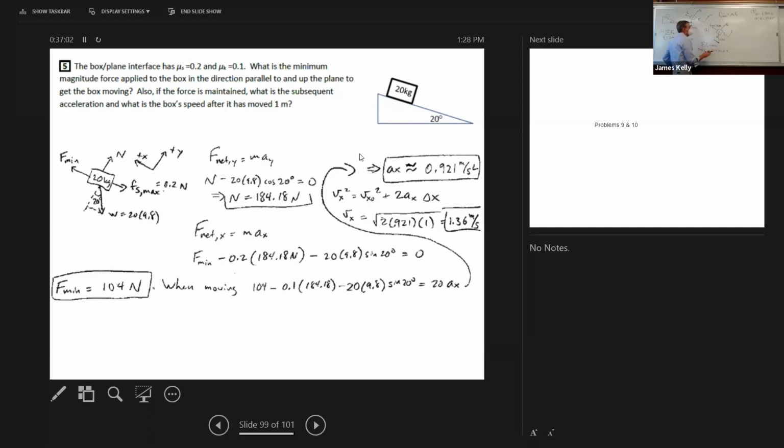Again, I'm imagining a situation where it's about to break free, but it's just sitting there. So again, AX is 0, so the right-hand side is 0. I'd be in pretty good shape if I could only figure out what the normal force is. I'm going to figure that out from the y components. So let's do the sum of the force y components equals MAY. That's also 0 because it's not moving, not accelerating in any direction, so AY is also 0.